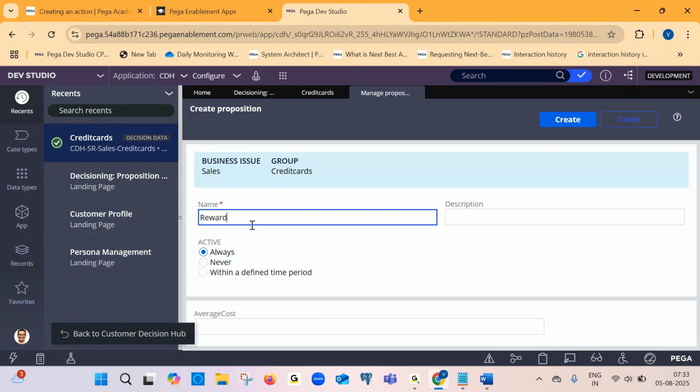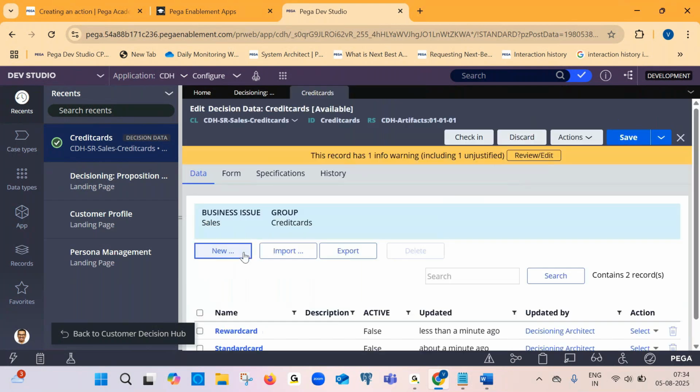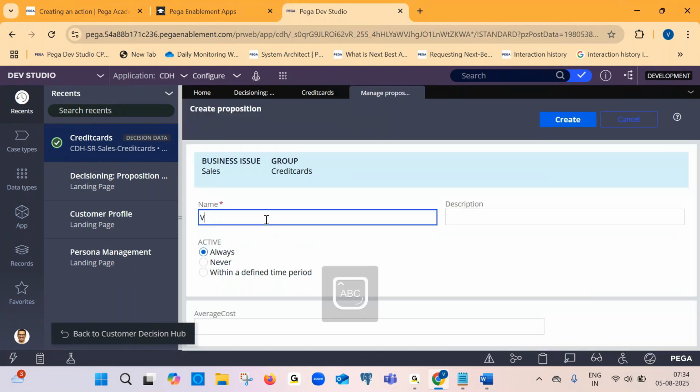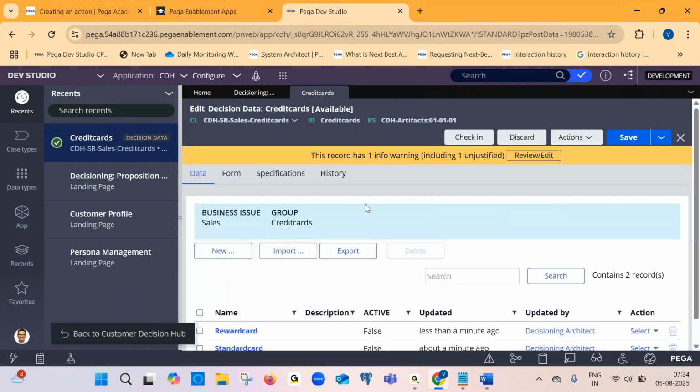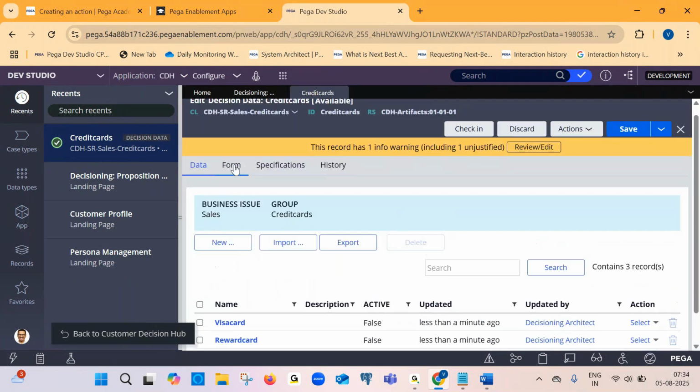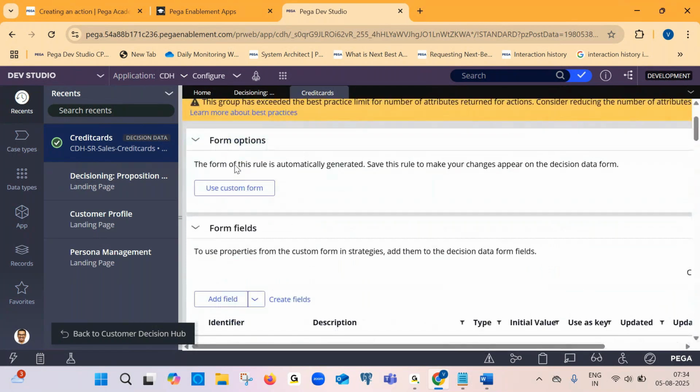Already this configuration is done. Because of some changes, it is discarded. Visa card. Create and open. Done. Next, what is the task we have to do? Go to the form tab.